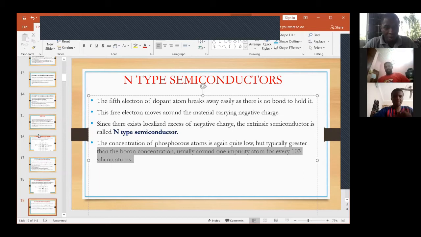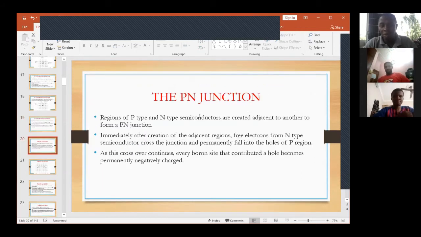I will still give us the opportunity to ask questions. So the moment you add these two materials together, the P-type, a semiconductor that is in deficiency of electrons, and the N-type, the one that is in excess. The negative now doesn't really mean the absence of electrons; it means we have made the electrons more than the holes. That's what the magic is. If you add those semiconductors together, what you will form is a PN junction. And I explained that a PN junction is by no means a solar panel thing. It's a real life effect.